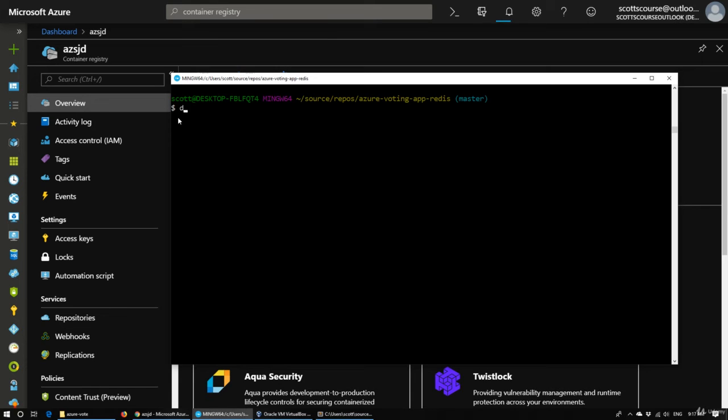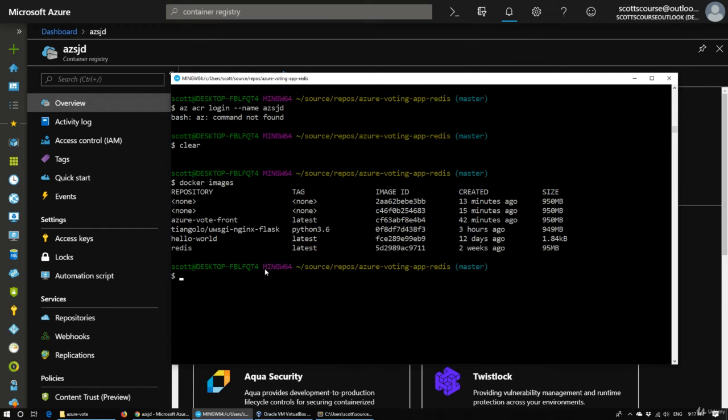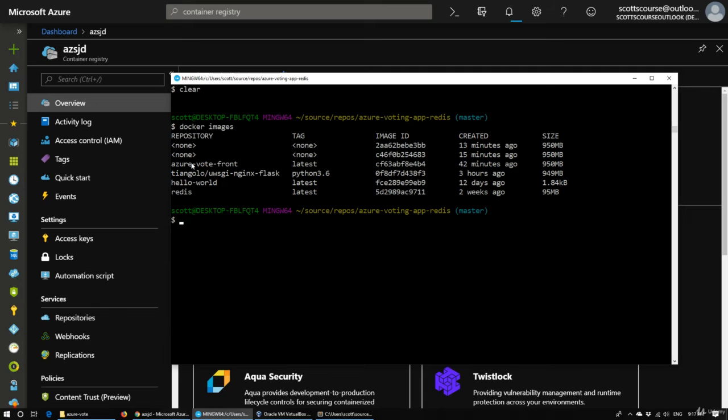So before we do that, let's look at the images that exist already within our Docker. So if I run the Docker images command, I can see that there are 6 images that are in our Docker image repository locally. 2 of them don't have names. The Azure Vote Front is the image that we were just playing with in terms of the voting app. The Nginx application is a web server. Hello World we played with before, and the Redis is the back end. Okay, so the front end and the back end are there in terms of our images here. Okay. So we do have Docker images.